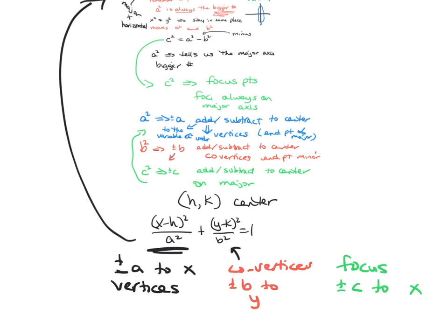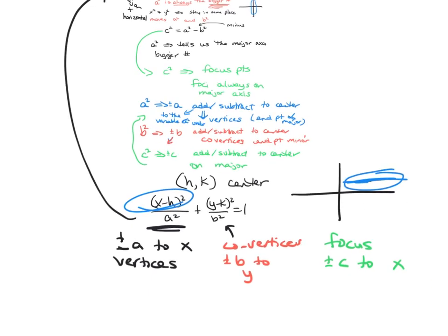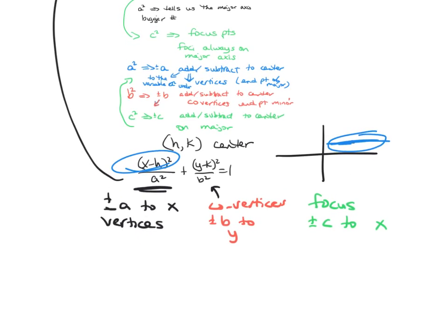So then when you go to graph it, because it's longer in x, maybe my center point is shifted over here, but then your graph might look like that. But again, notice the x is underneath the a squared, so that would tell you that it's longer this way, horizontally. The other scenario is, again, remember, x and y stay in the same spot. What moves is the a squared, b squared on this one.